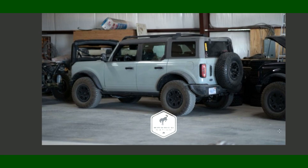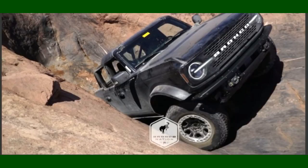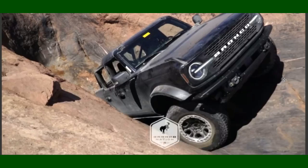Let's look at this baby. This baby right here is just nice. I tell you, if I had mine configured, I would love that Badlands model. And that Cactus Gray is definitely nice. The Area 51 color would be just off the chain. Everything about the Ford Bronco, from the grille, from the LED headlamps, everything is retro style. And that's what's making this Ford Bronco so ready for action, folks. Ready for action in every way. You can't beat this Bronco.